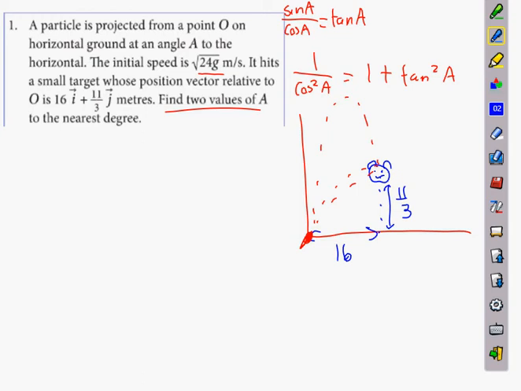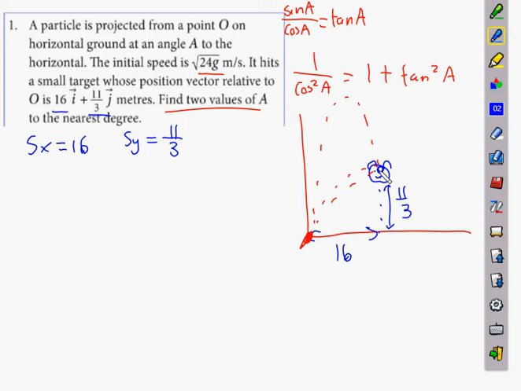Now, the next thing is you're going to construct your equations, alright? You know an Sx formula and you know the Sy value. So if we get the Sx equation and put it equal to 16, and we get the Sy equation and equal it to 11 over 3, we can find out some information we need. Now the thing is, the times have to be the same, don't they? Why does the time for Sx equals 16 and Sy equals 11 over 3 have to be the same? If they hit the object, they have to be occupying 16 meters covered in the Sx direction at the same time covering 11 over 3 directly into the air.